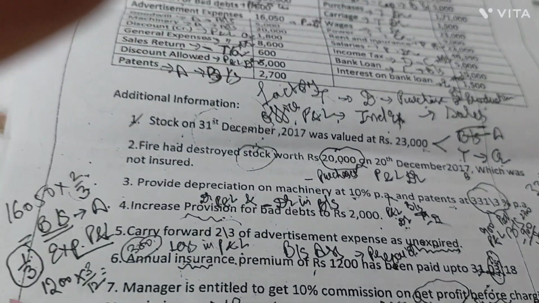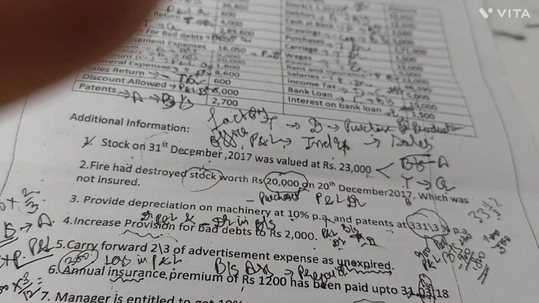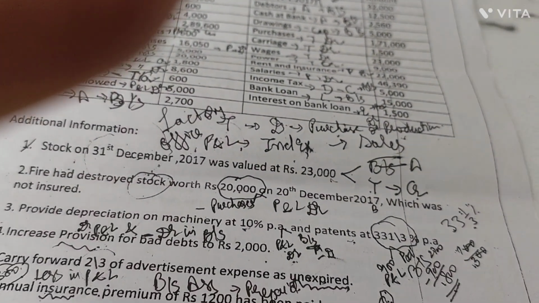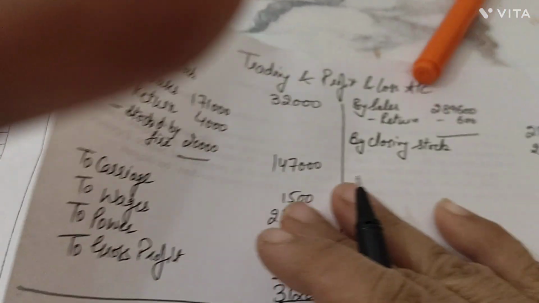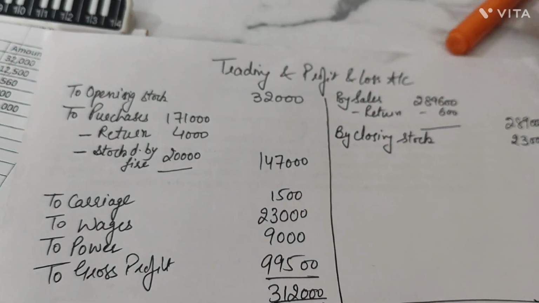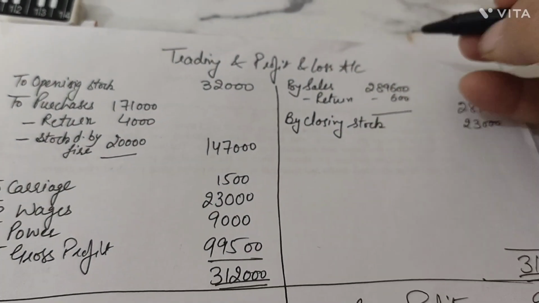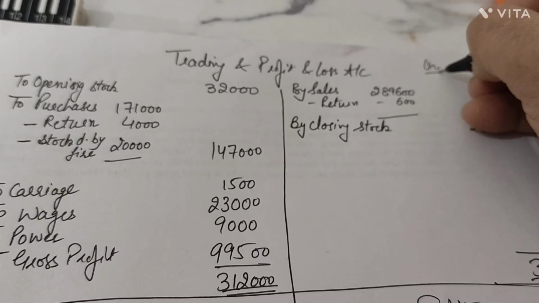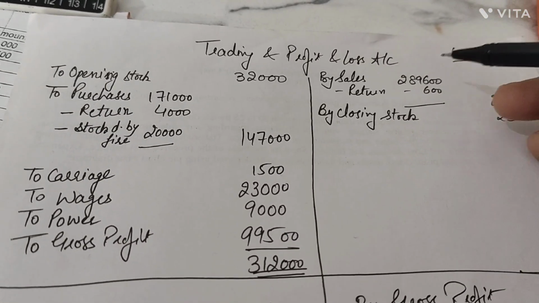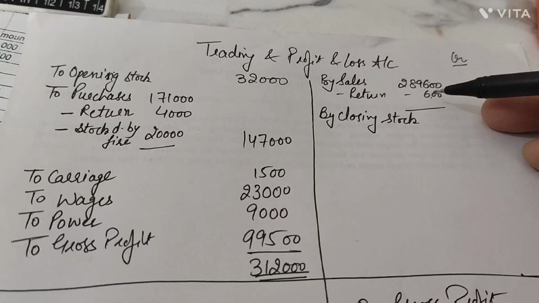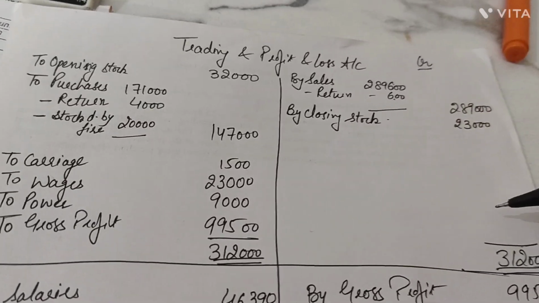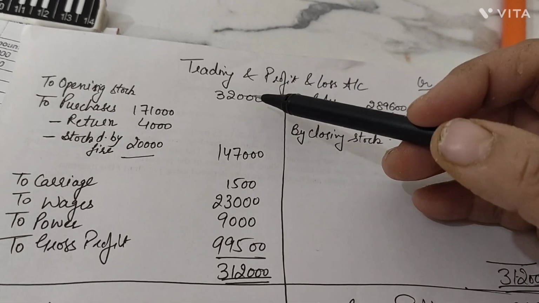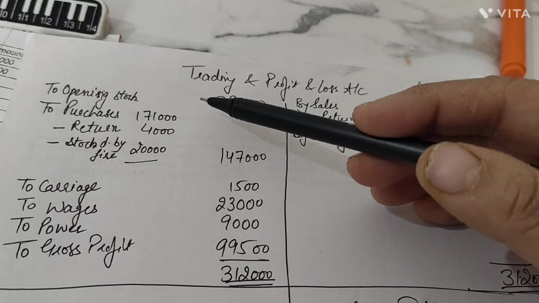So here the whole statement is discussed. Now we are going to our solution, how we have taken it. In the first half of your trading account, we have considered sales. Credit side is our income side. So for the credit side, we took sales less sales return and closing stock, made up a total over here. From that we deducted opening stock, purchases.